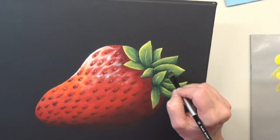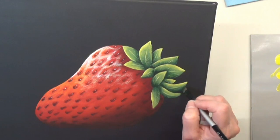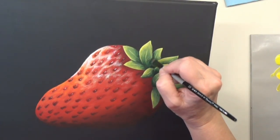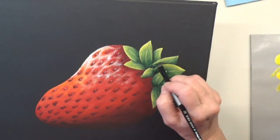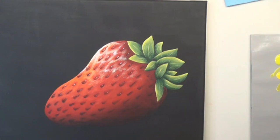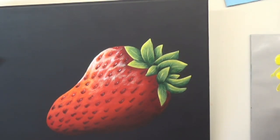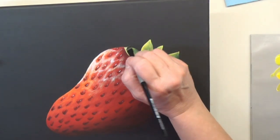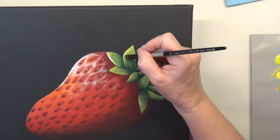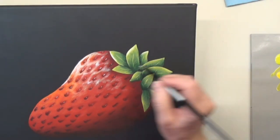Just double checking. I've got all my dark areas the way that I want them to be. All my light areas the way that I want them to be, so maybe a little bit brighter highlight on here before we wash over it. This is just white.